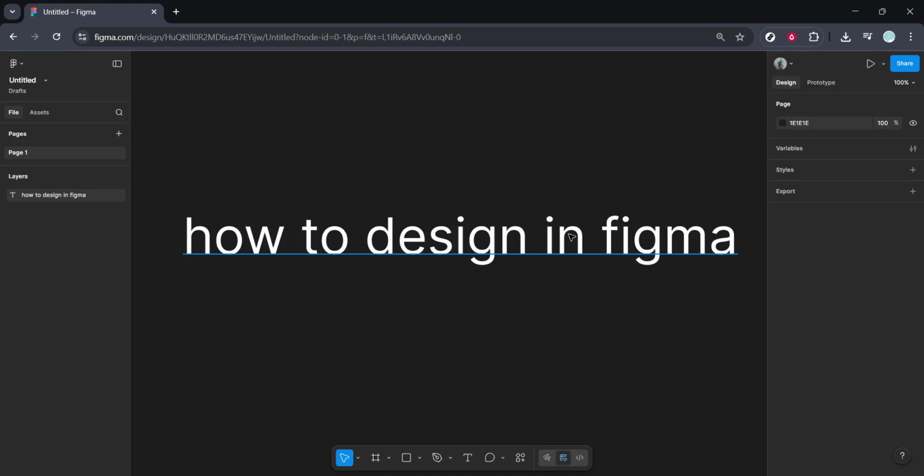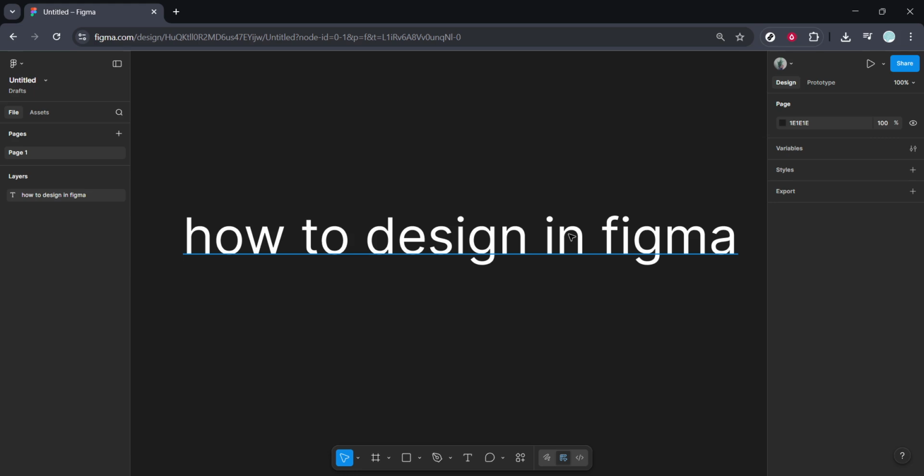This feature saves a lot of time by automating what would otherwise be a tedious manual process of capitalizing each word. Whether you're a seasoned designer or just starting with Figma, understanding these basic text manipulation tools will streamline your workflow and help you create more polished designs. Let's dive right into our first step.